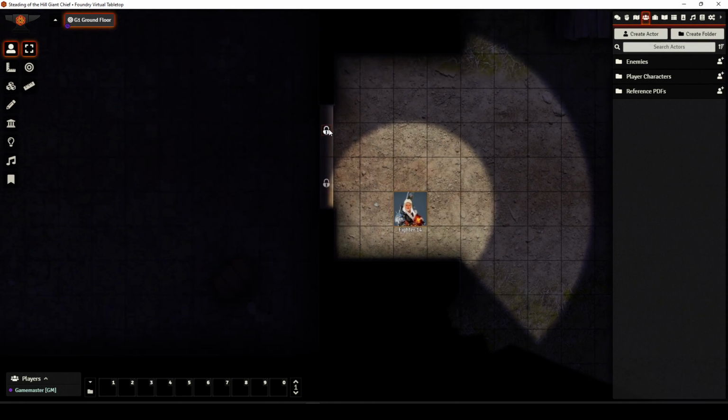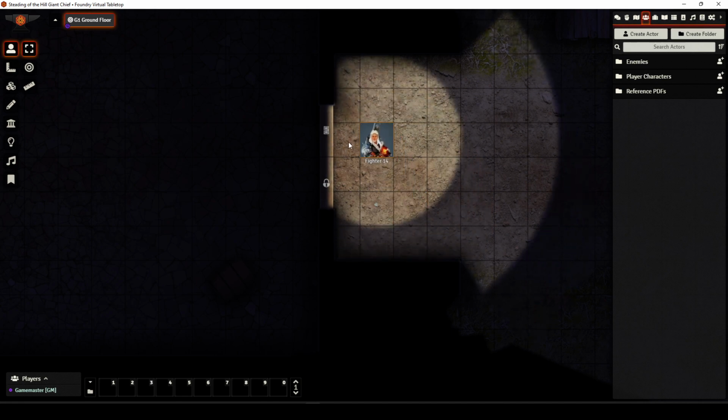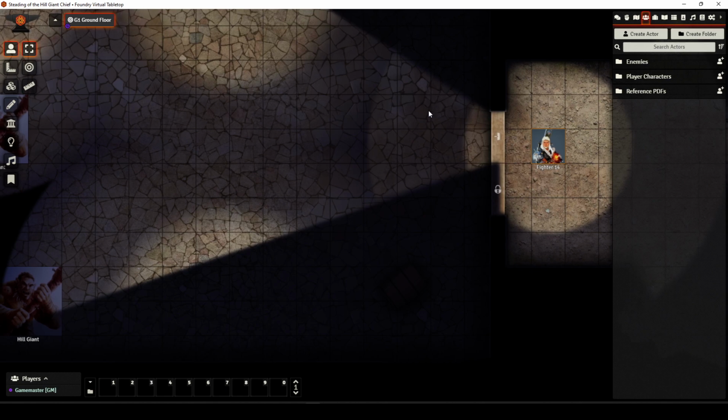Now, I'm a big tactical person. Yuki makes a sound effect when you try to open it. I'm a big tactical person, so I like to be able to do things like allow line of sight to make a difference.